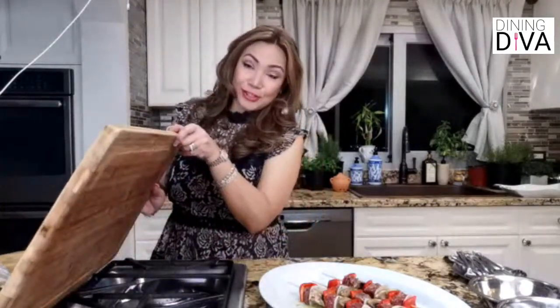Give me about 2 minutes, or 2 minutes at the earliest, because I want to prep up my grill. So I just want to put away all this stuff, because this is what we're going to use underneath. There goes my stove top, and that's where we're going to set up our grill, because I want to show you guys how we're grilling our kebab.